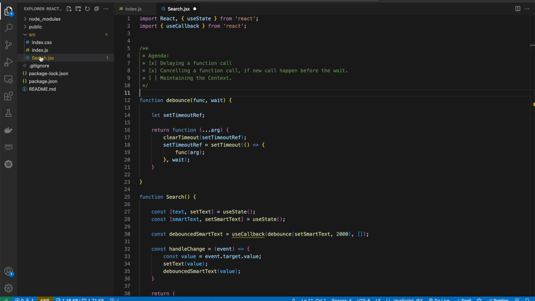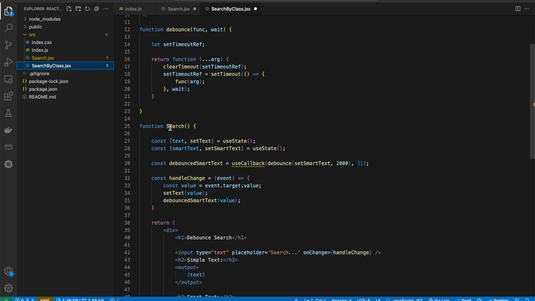So what I'm going to do is duplicate this file and call it search by class, right? And convert this whole thing into a class component.